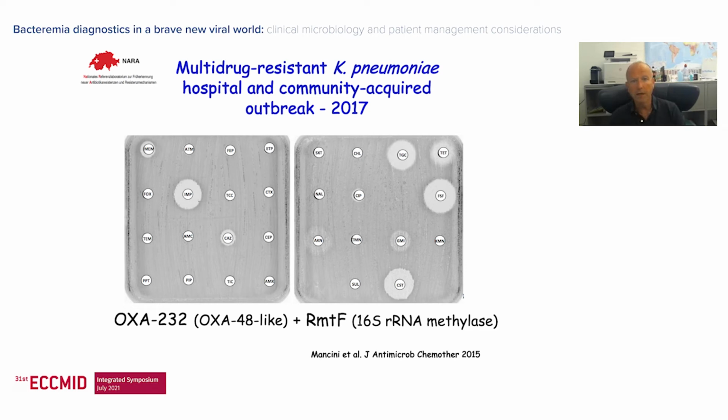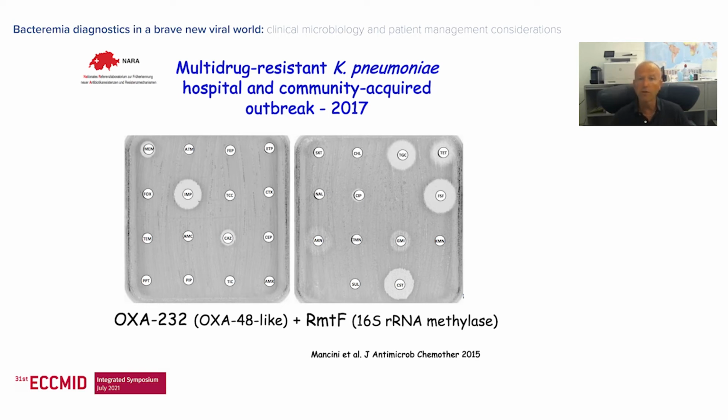And in Switzerland, we recently identified a kind of multi-drug resistant Klebsiella pneumoniae that was either hospital-acquired or community-acquired, and that led to an outbreak in 2017. I mention that given isolate because it was producing a Carbapenemase, which is OXA232, an OXA48-like enzyme. But in addition, a 16S RNA methylase, named here FNTF, but there is a series of different enzymes corresponding to these methylases. And those methylases do confer high level of resistance to aminoglycosides. So altogether, once again, we have multi-drug resistance or sometimes pan-resistance to all different antibiotics.